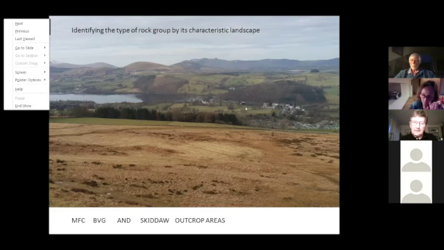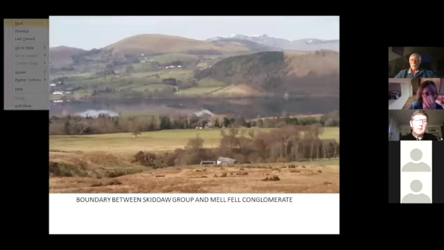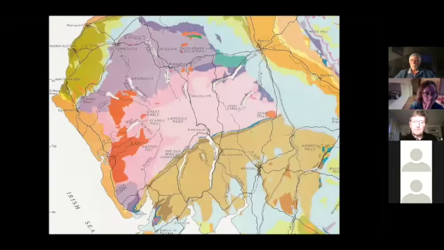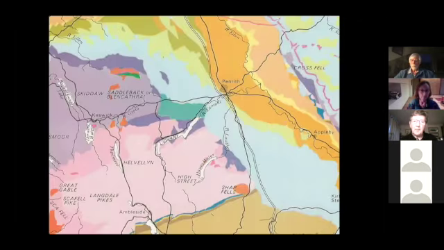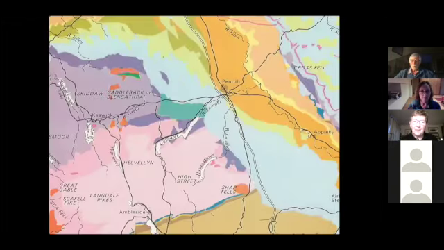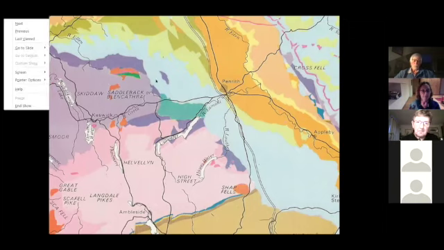But on the other hand, if we just move on and back to the map, let me just go further back. There we are. Sorry about this, folks. This is very sensitive. Right. You can see, if we take the area around Ullswater, here in the dark purple, these are where Skiddaw group type rocks actually reach the surface, or almost.